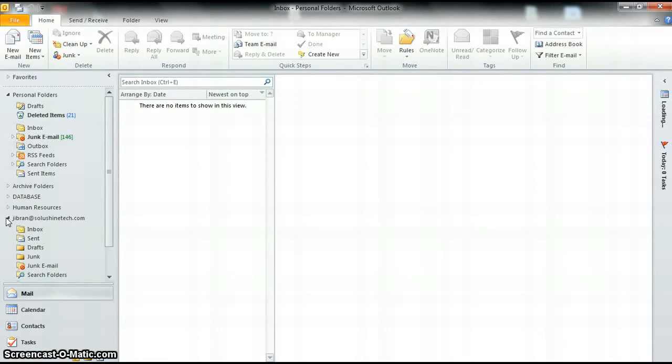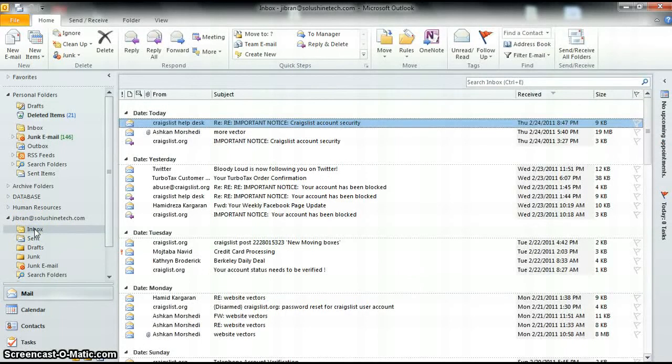Most important and most often dealt with is the inbox. Most of you already know from other email programs that the inbox is where you'll be receiving all emails from your outside sources. As you see here, we have multiple emails in the inbox. We'll go through different ways to sort your inbox, different ways you can read your messages, and all kinds of good tricks for you. So here you see the inbox, and we're going to go ahead and open up one of the emails.